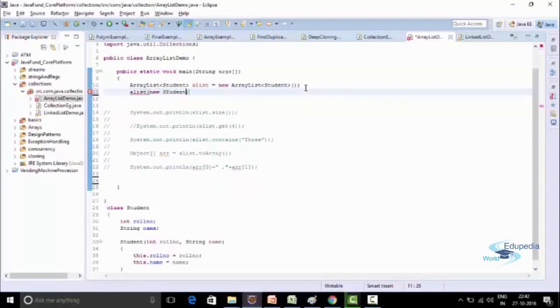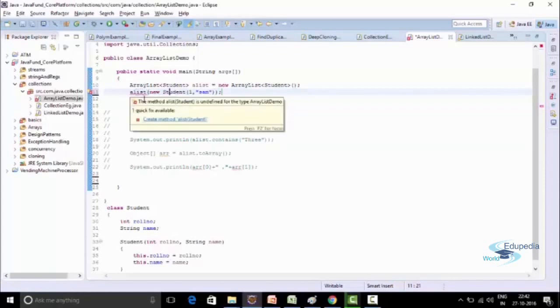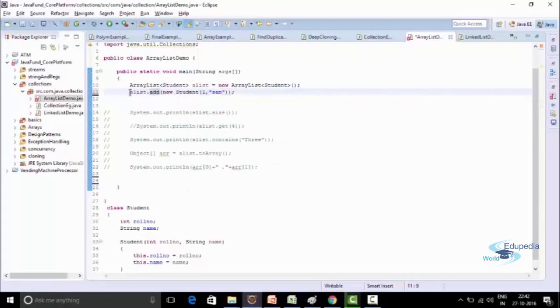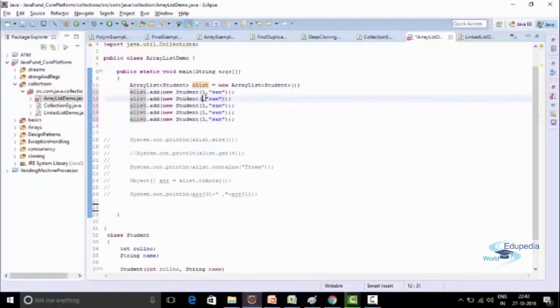I'm creating an object of Student using the constructor. So you see I've inserted a new student, and that student has row number 1 and the name Sam. Okay. Now let me add 4 more students.